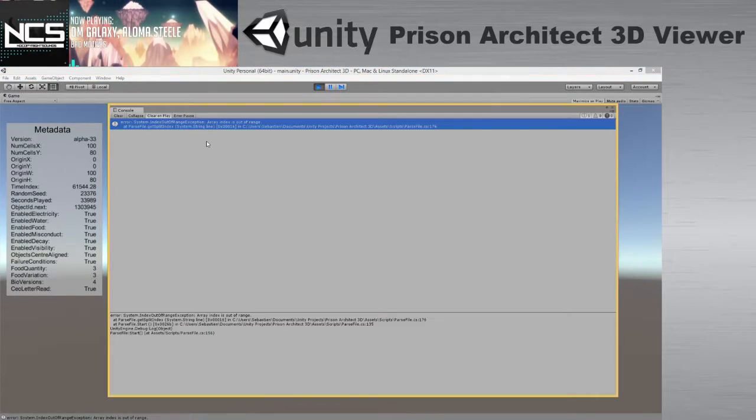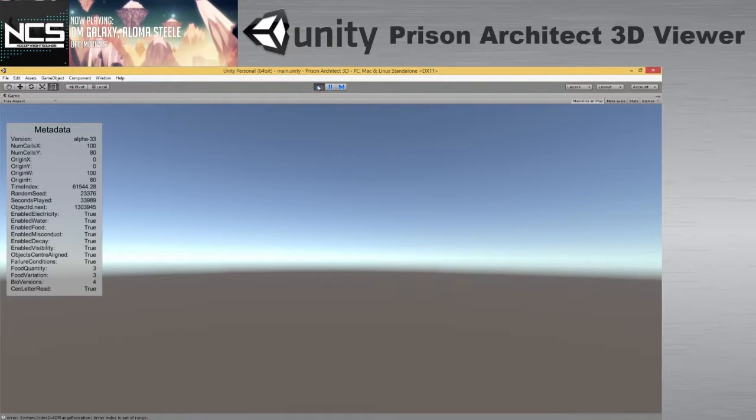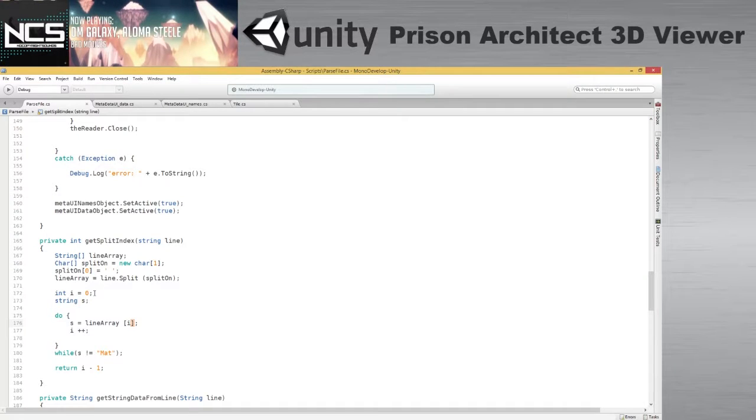Unlikely, nope. Okay. It's the very first time this thing is called. 176 is where the debug that's outputting this is. Nope, it's not. That's where the error is, 176. Which I believe is that line here. Yeah, it's this one. So this is the problem. So string equals line array at position I plus plus. So at one point, it's never finding the material.